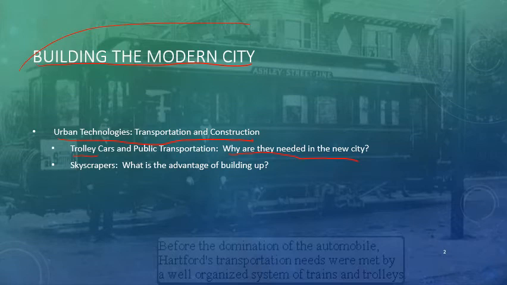So building upward not only saves space, because there's plenty of air with which to build upon, but it also saves money in terms of property taxes and things like that, to a certain degree. Obviously, if you own a skyscraper, your property taxes are going to be higher than if you own a four-story building. The land up there, in other words the air up there, isn't free. But that's one great advantage of building up.